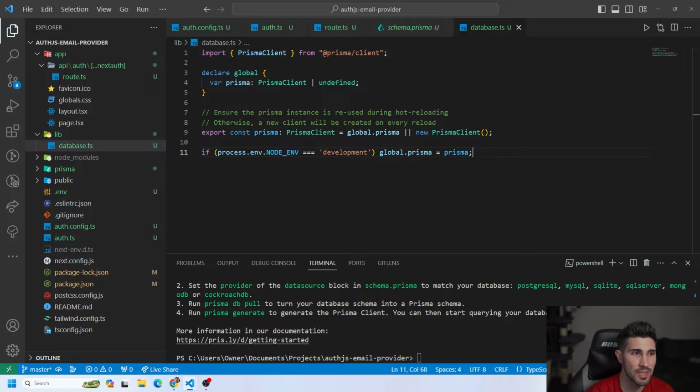And what we're doing on line 3 is declaring a global state of prisma. It's either going to be the PrismaClient or undefined. And obviously when we first start, before we even make a request, the global state is going to be undefined. Next, we are exporting the prisma variable, and the prisma variable takes in the type PrismaClient. And this is going to either equal the global state of prisma, or it's going to initialize the new PrismaClient, and then it will turn that new PrismaClient into the globalThis.prisma, which will equal prisma.